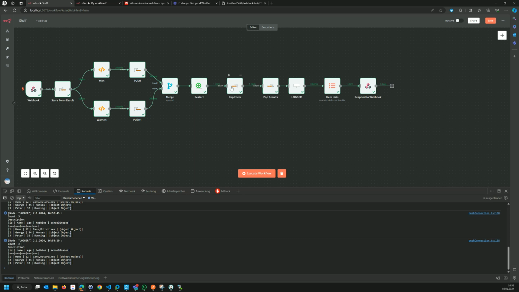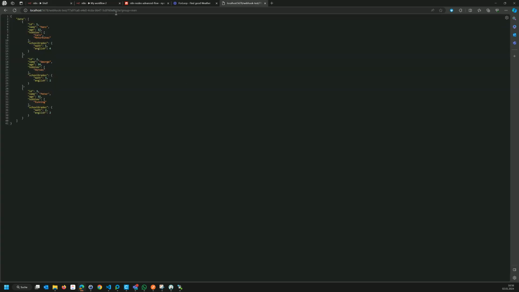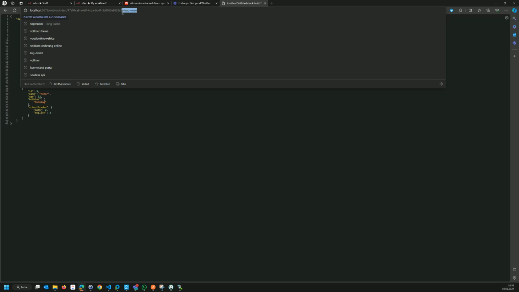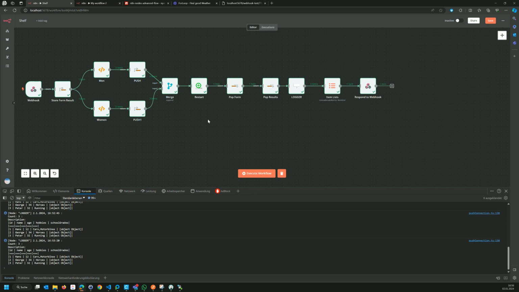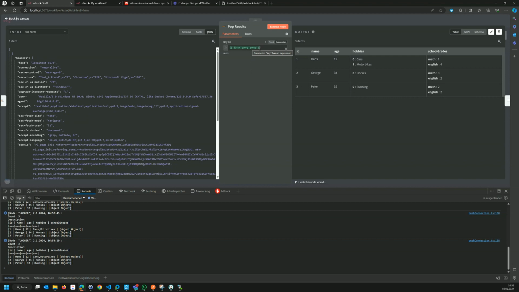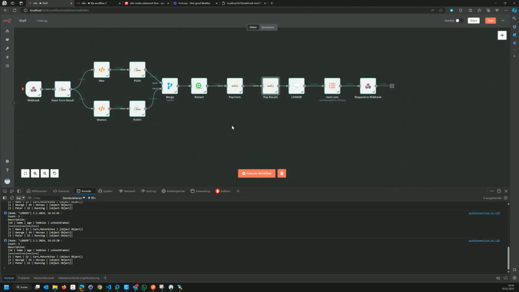And then I read back the data that I've put on the shelf. So I pop off the data from the shelf that I pushed for the webhook input. For better understanding, our webhook input is this group equals man. And then we use the result that we read from there to pop the specific group. So in this case, the man group, we log it, then we have to concatenate it so that we can respond all of the data to the webhook.